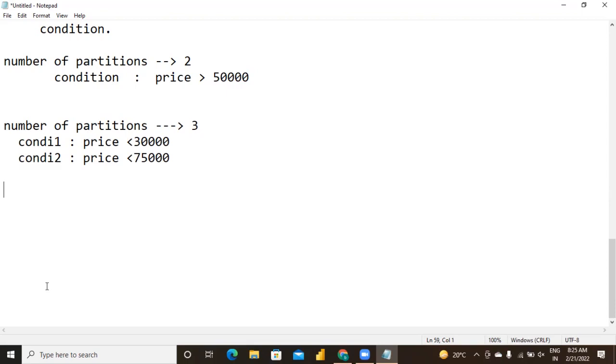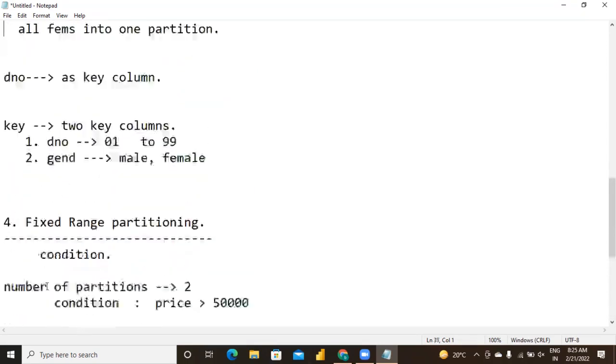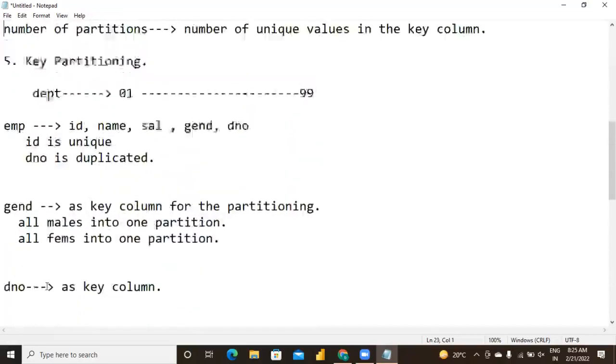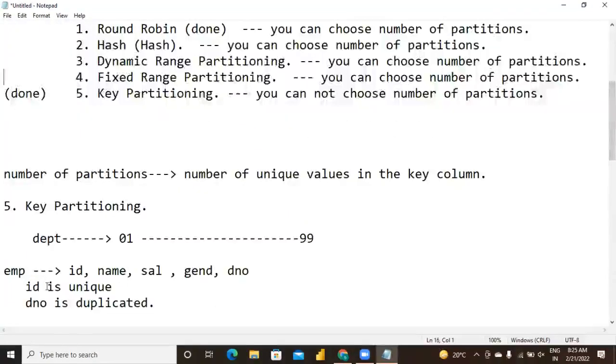At that time I can go, but if the number of departments is even lakhs or crores, at that time you should not go. Understood? Later in the special discussion, we'll see when to use what. In one single day, you cannot understand all the things. Okay, so this is about fixed range partition.